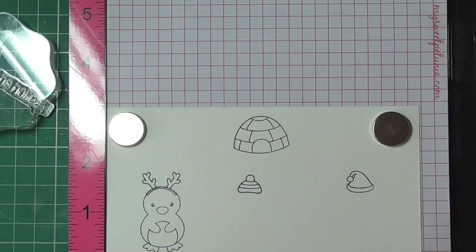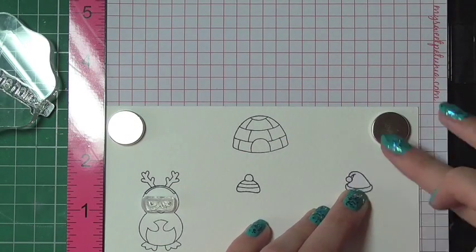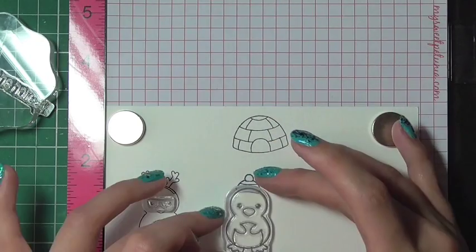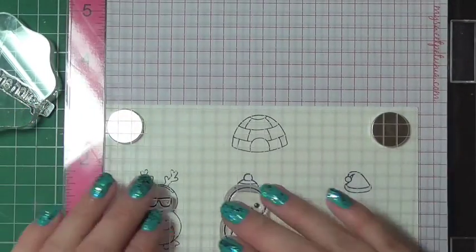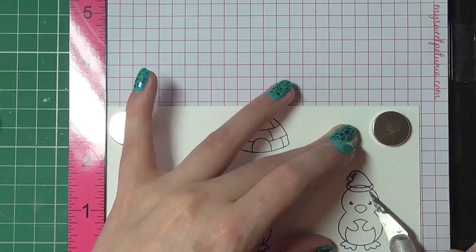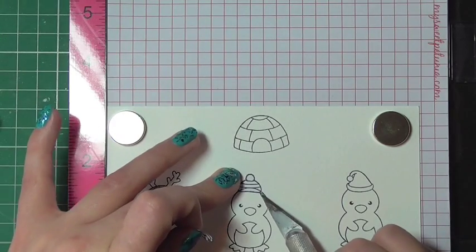And then I'm going to put down some masks. So I stamped these on some Simon Says Stamp masking paper and cut them out, and I'm just placing those over the top of the hat, so when I stamp the penguins onto them and peel the mask off, it looks like the penguins are wearing the hats rather than just having some weird kind of penguin headline running through those hats there. Okay, so that should make sense now as I peel those off.